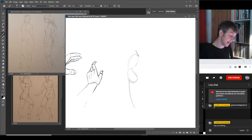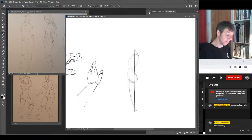What I'm doing now is I'm aware of this length, and I'm aware of this length, and I'll probably want about a similar length to the knee, similar length again to the ankle. What I have tried to do there is put a little bit of a diagonal motion so the foot in the end is above where the head's going to go, so that's a little bit diagonal there. Does that make sense? It's not vertical. So the rhythm of that drawing is a bit like that. Does that make sense?